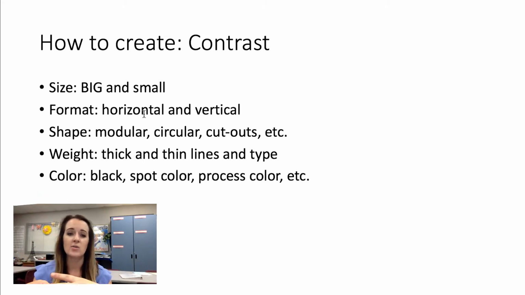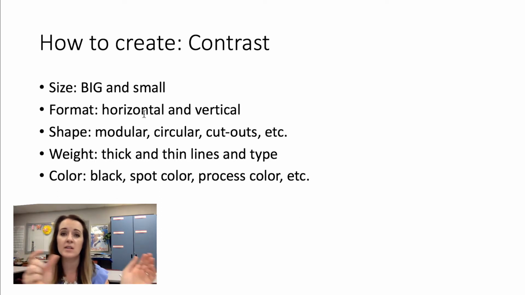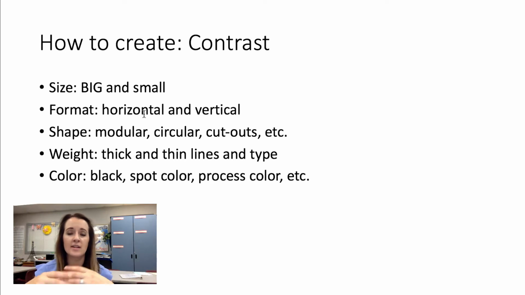Different weights, so think about thick and thin lines in your design, also different weights of type, so thicker type fonts here, lighter type fonts there, again adding that contrast, that variation. In color too, we can contrast colors. Maybe we have a splat of black, we've got some spot colors that we pull from the photos, process color, etc. All those things help to create contrast for your viewer, to keep them awake, keep them engaged.